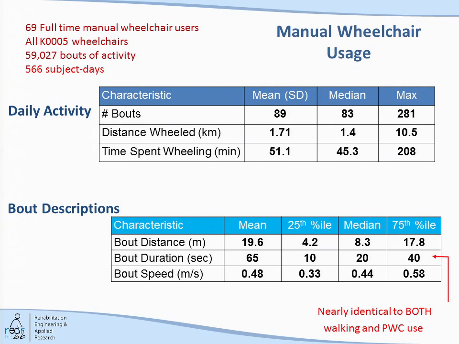The interesting thing is in the duration. About 84% of all mobility bouts are less than 60 seconds. About 80% of walking bouts are less than 60 seconds. About 85% of power mobility bouts are less than 60 seconds. So what we saw is a mobility disability, but people in manual wheelchairs move about in the same way as people who walk and people in power chairs. This underscores the use as a functional device. We move about in a functional manner that is basically in short bursts of activity, whether we walk, use a joystick, or push.